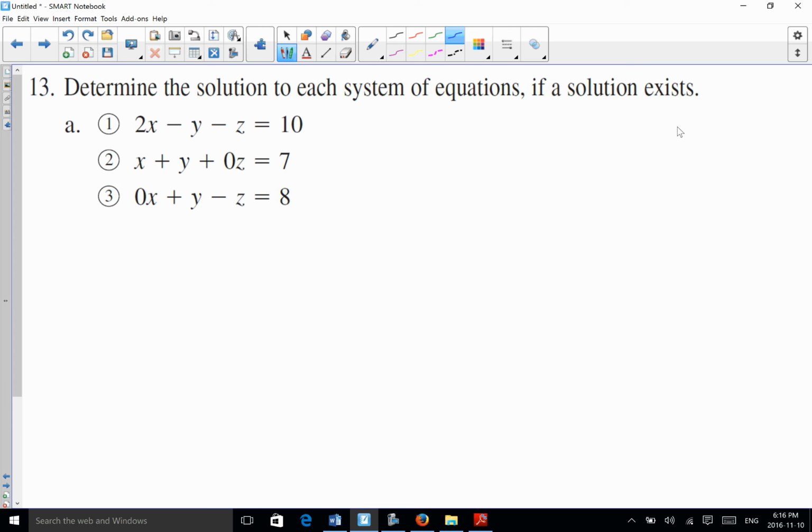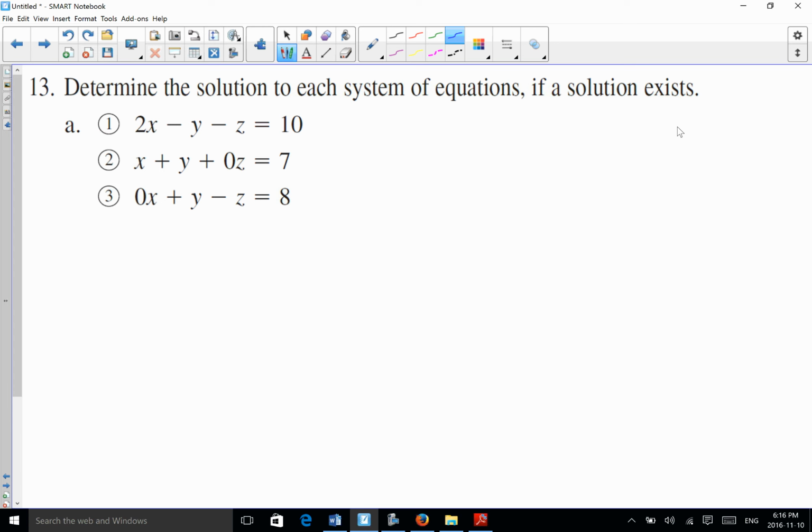So the next thing I want to look for is linear combinations. Could I add or subtract 1 and 2 to get 3, or 2 and 3 to get 4? And again, I don't notice anything obvious right off the bat, in particular because there's no x's in the last equation. That kind of throws that idea out. So the fact that I don't see any linear combinations suggests to me that this is going to meet at a point. So if it meets at a point, that means I can use double elimination to solve it. So let's give it a try.